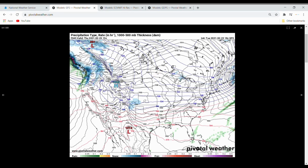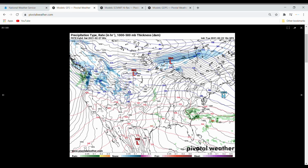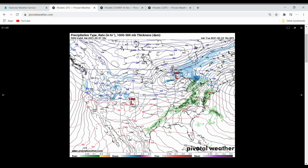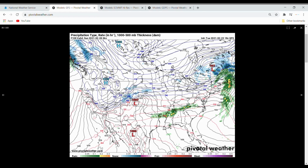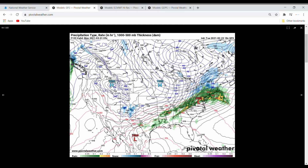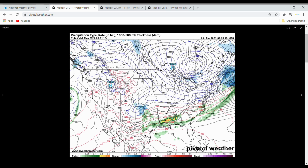Then we have this next system, which kind of starts out in the south, brings some rain to the south, but moves off to the shoreline. Then the low pressure here in Minnesota brings in mostly some rain to the northeast, some snow on that leading edge, but everyone turns over to some rain. Then we get some more rain on the back end in Tennessee. That brings up this storm right here, which moves into the northeast, where the interior northeast will see some snow, but most of the populated areas of the northeast will see all rain.